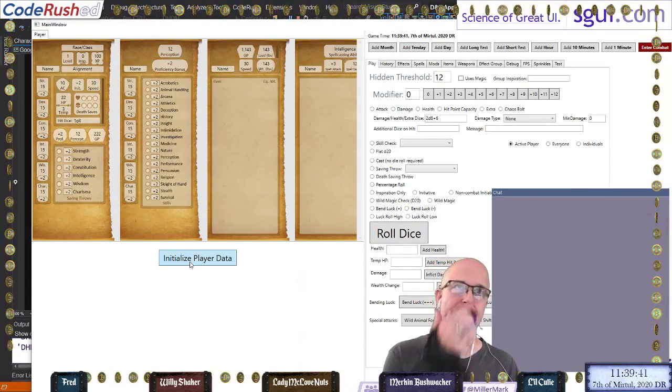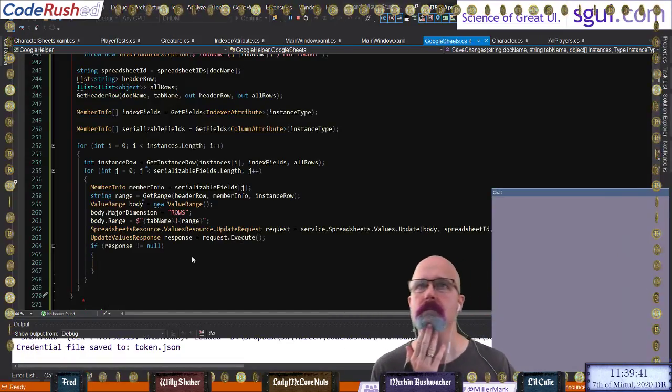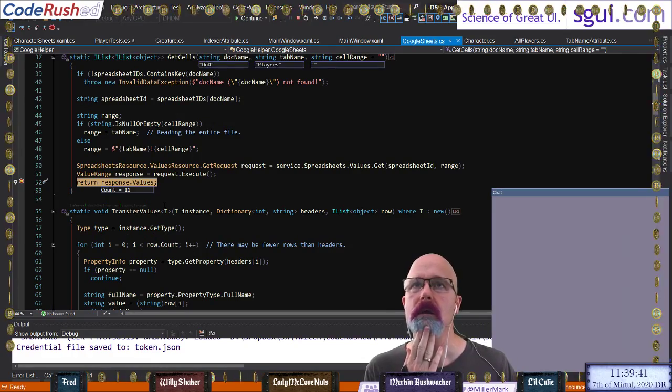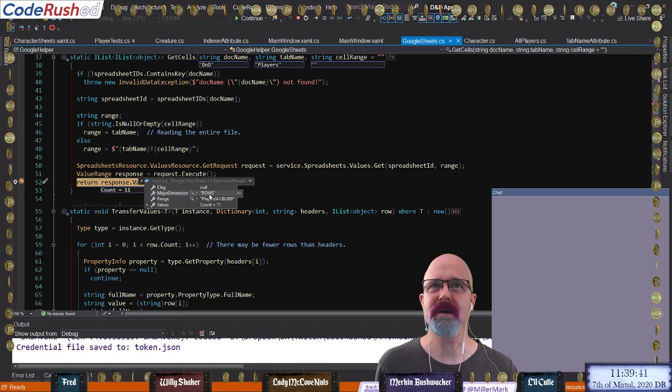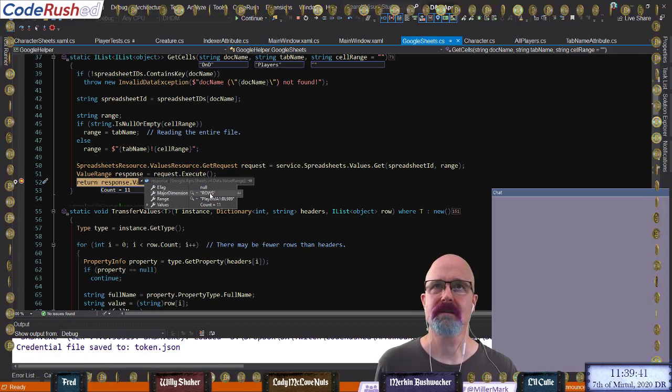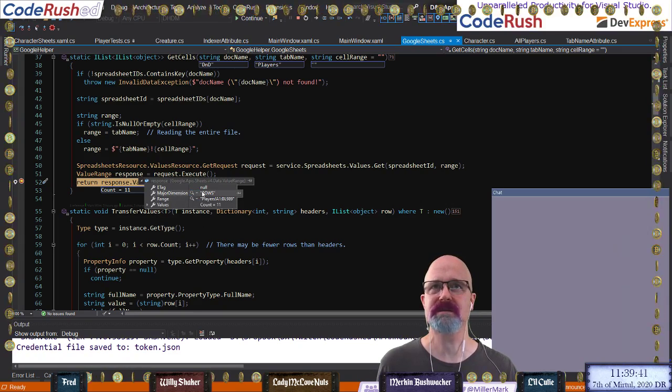Let's initialize player data. Oh, I wanted to read the response to see what's going on in here. Major dimension is rows. That's important. E tag is null. Okay, cool. And then the values. So the main thing is rows there. That was what I was not certain about.